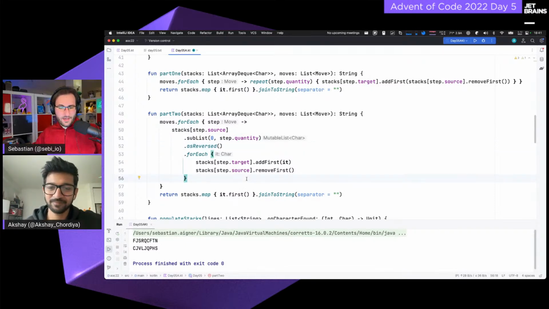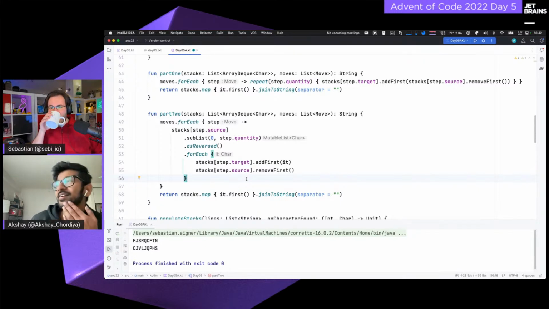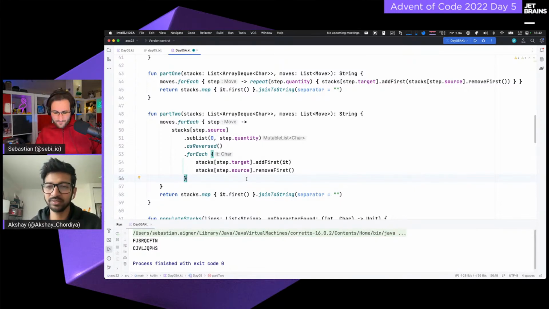Nice. So was this something that, when you saw the problem, you were like, of course, easy, just a small adjustment, or did it kind of throw you a wrench? It did seem like a small adjustment. Initially I took part one and started doing what we are doing in the forEach right now, just doing add first and remove first, and that didn't work.